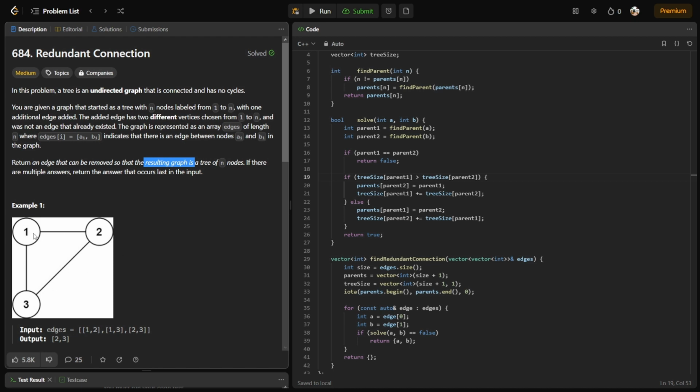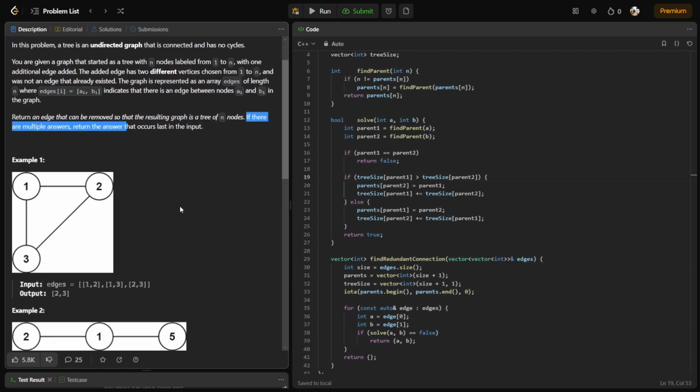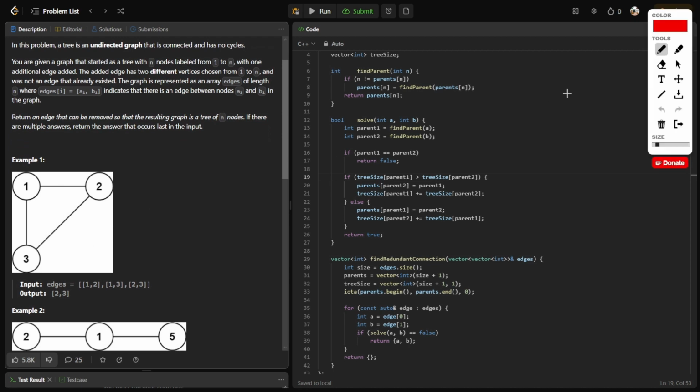Right? It won't be a cycle anymore. And if there are multiple answers, we have to return the answer that occurs last in the input. So for example, here 1, 2, and so these two have formed an edge, and for 1, 3, this will form an edge.